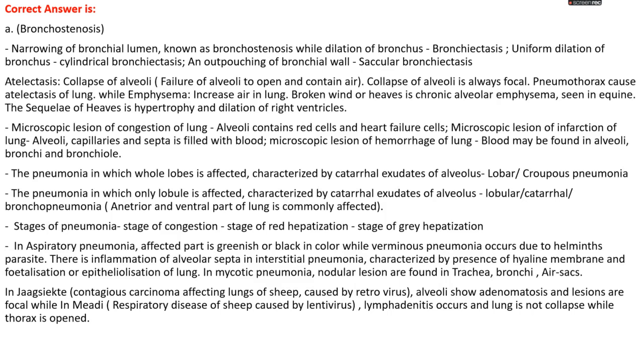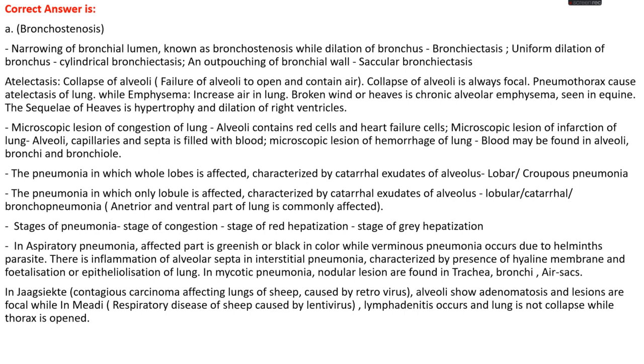Atelectasis is the collapse of alveoli, that is a failure of alveoli to open and contain air. Collapse of alveoli is always focal. Okay, pneumothorax causes atelectasis in lungs where air replaces the alveoli, while emphysema is increased air in lungs. Okay, broken wind or heaves is a chronic alveolar emphysema which is mainly seen in equine. The sequelae of heaves are hypertrophy and dilation of the right ventricle.